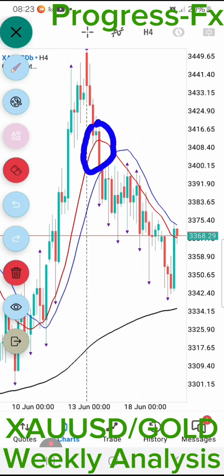Note that on H4 particularly, I'm not talking about all these small time frames where people go to play with their money. I'm talking about H4. Once a candlestick closes below it, until another candlestick shoots back above and closes above, do not think that the price will ever go back. It's just a secret which you must learn from this channel. So have it at the back of your mind.